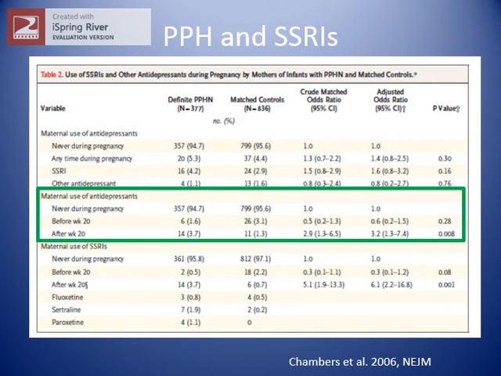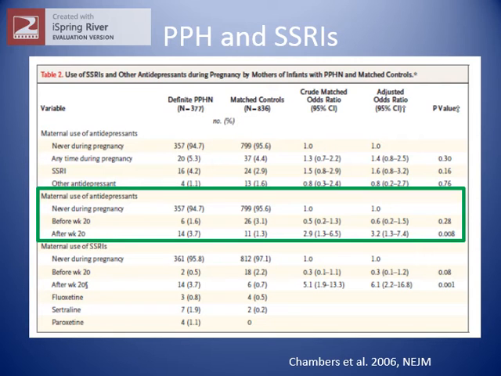What if they looked, though, at the timing of the antidepressants? So if you don't incorporate the timing, what we saw previously, it doesn't matter. But what if we look at the timing? So what they did, again, women who never took the antidepressants, they're the reference category. Women who took antidepressants before 20 weeks, this is any antidepressant, not just SSRIs, their odds ratio was 0.5. But again, this confidence interval is pretty wide. Okay, it includes 1.